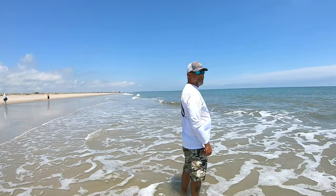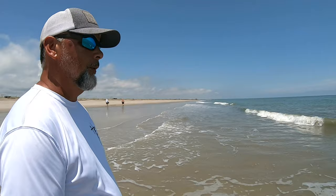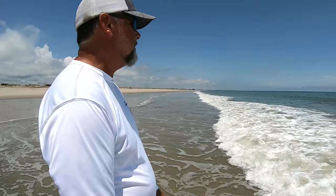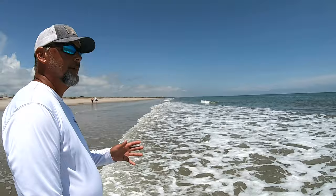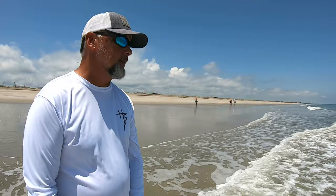And it looks so blue out there from the reflection of that light. Yeah, a lot bluer, green, or aqua color than usual. Usually the beaches off the South Carolina coast are like dingy brown, dirty looking. And you can look out here, it's a very greenish color, like an aqua blue. Very pretty. And the reason our beaches usually stay that dirty looking is because we have a lot of freshwater rivers that flow into our coastal areas that leave the sediment from leaves and debris decomposing.